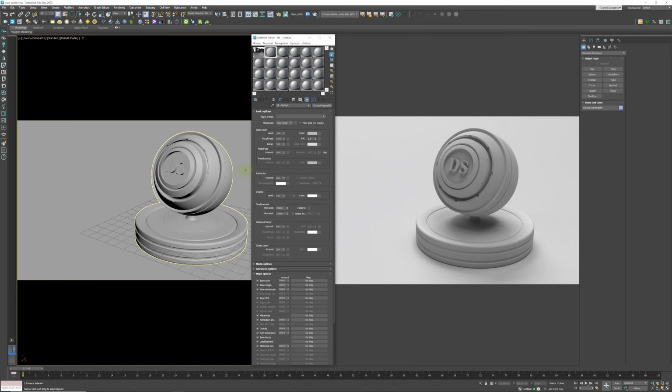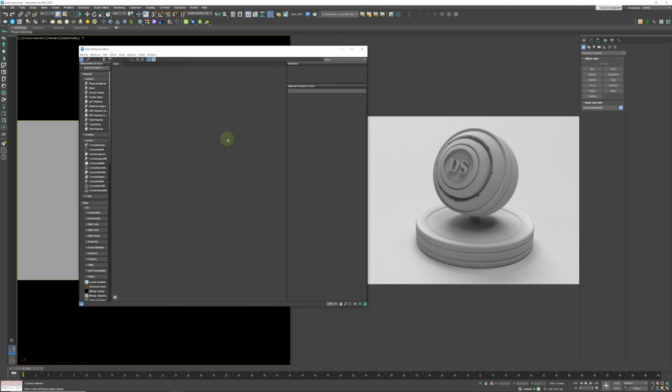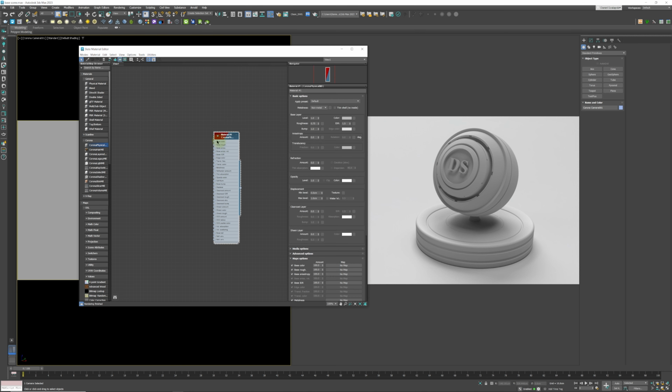The first thing we need to know is that there are two ways to prepare materials inside of 3ds Max. We can use the compact material editor, which is the one that we see in front of us at the moment. Or we can use the slate material editor, which is a node-based material editor where you drag your materials from the left-hand side into this part over here, and then you just link maps from the side.